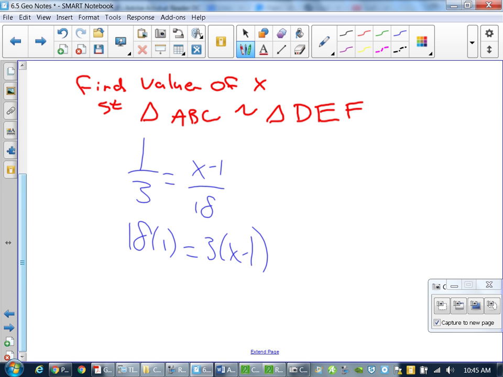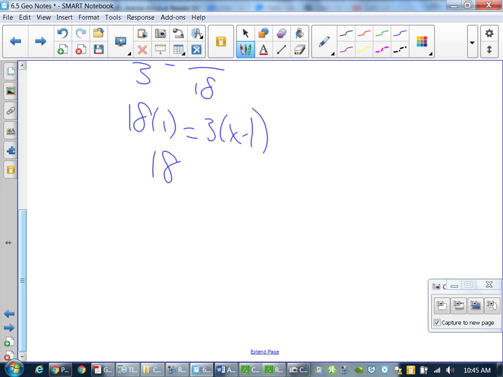Distribute, most of you guys still forget that. And now you have 2 steps. What do you do? You subtract, add. I just messed up. No, that one's already closed. Yes, ma'am. And then just divide it out.